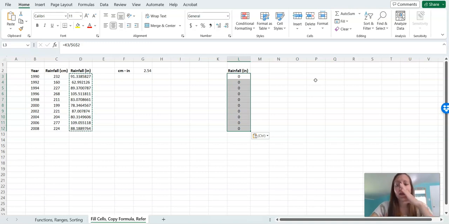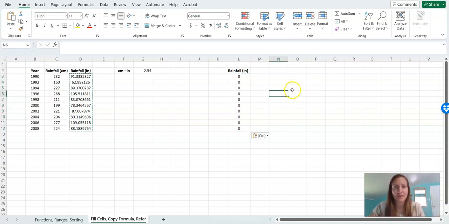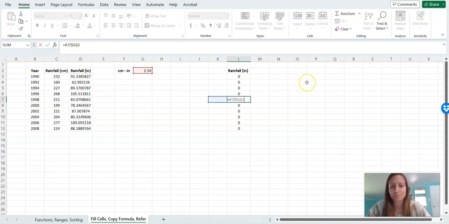It gave me zeros. Again, I know it's going to give me zeros. What have I done wrong? Whenever something is not working right, always click on an individual cell to see what's happening. So I'm just going to click a random 0. I'm clicking F2 just to see. You'll see it says it in the formula bar too. F2 is saying, hey, I'm taking the cell to the left of me and I'm dividing it by G2, just like my references tell me to.